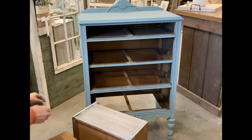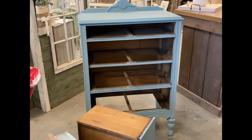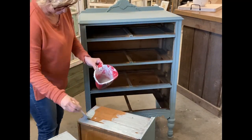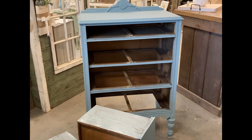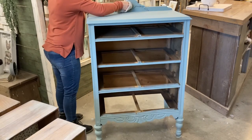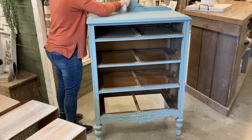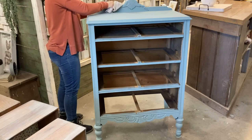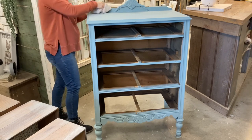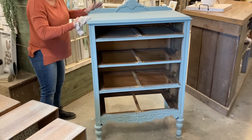Now, like I said, I've been using chalk paint on this piece. So when you use a chalk paint, until you seal it with something, in this case, I'm going to be using a wax, but until you seal it with something, it's water soluble, which means I'm not going to have to get out the sandpaper to distress this piece. I'm just using a damp cloth here and just wiping on those raised edges. And there's a lot of areas like that to distress on this piece because, like I said before, it has a lot of detail. But I'm just taking this damp cloth and just wiping across those edges.